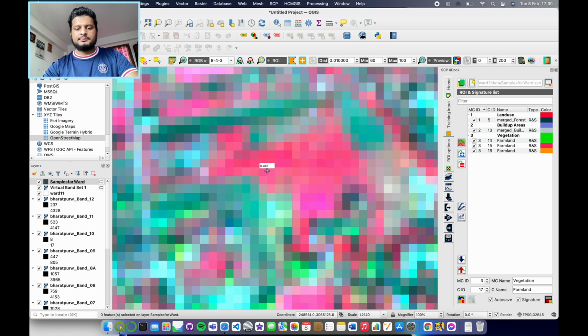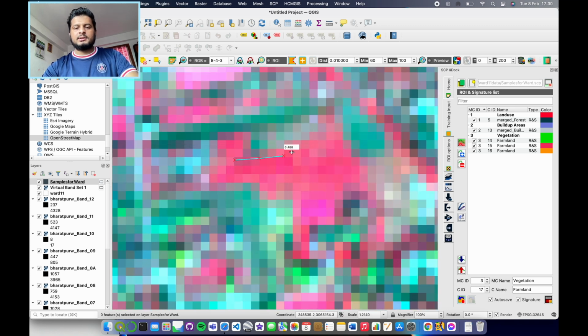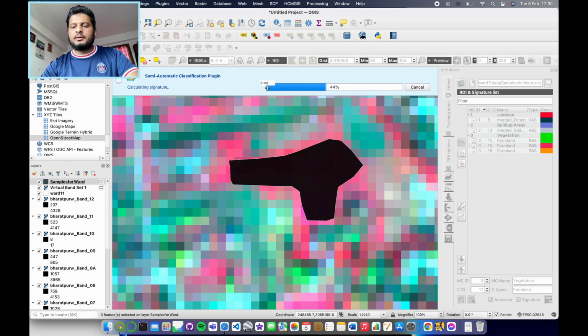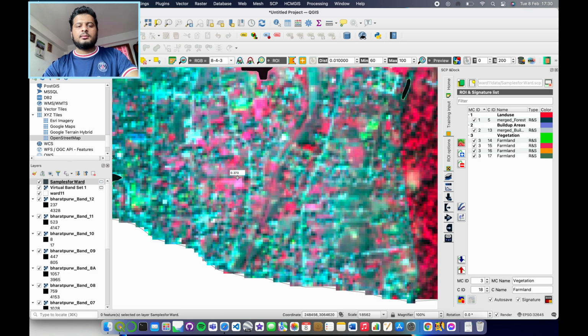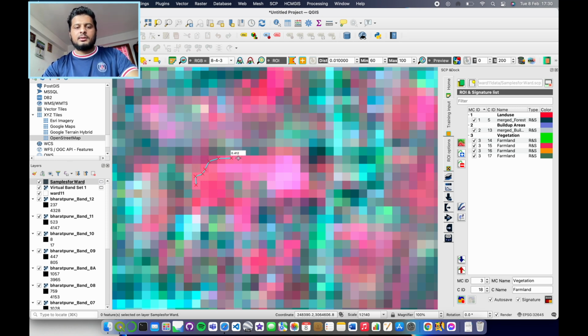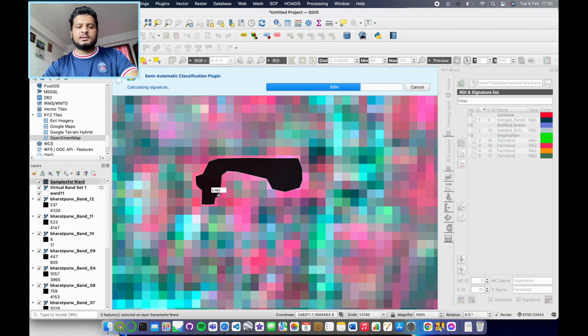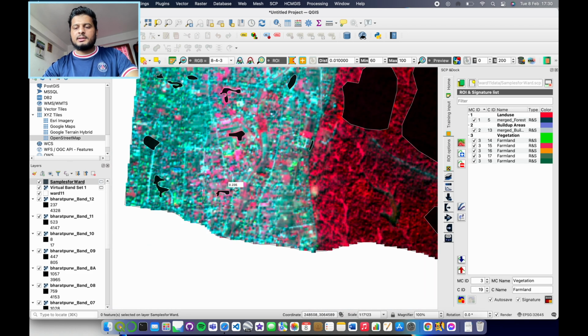Take more and more samples from all the sides, and one thing you have to remember is you should take the samples of all features, like forest and built-up area, in the same number, so that you will get a more precise land use land cover. If you take several samples for one feature and only one or two samples for another feature, this will not give you the exact result. So you have to remember this while taking samples in supervised classification.